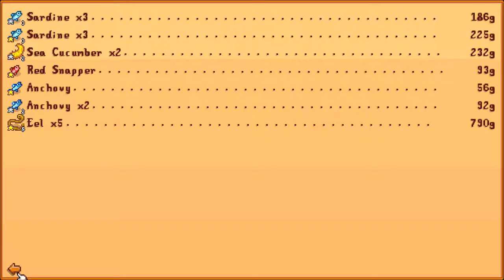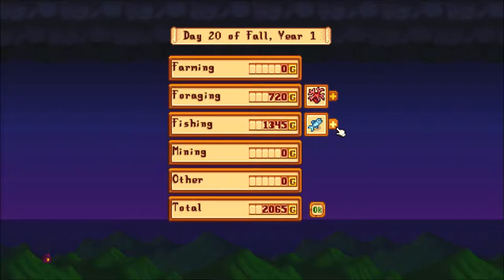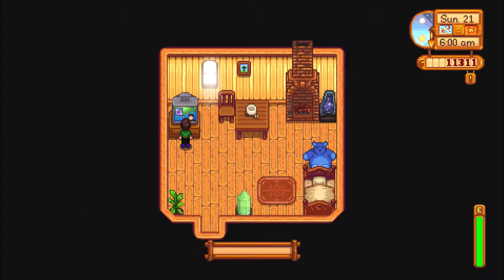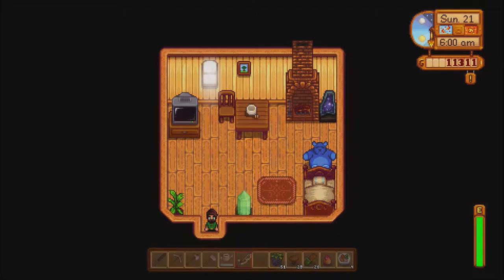Hot damn, look at that. Sardines. Sea cucumbers are worth a whole lot, goddamn. But the eel... That was a real moneymaker right there. Fucking hell. Look at that. 790 for 5. Good money in fishing. Just need to master it first, which now I am. Now I'm doing far better on it, which is surprising, considering. Alrighty. Tomorrow's weather. Cloudy with gusts of wind. That's fine.